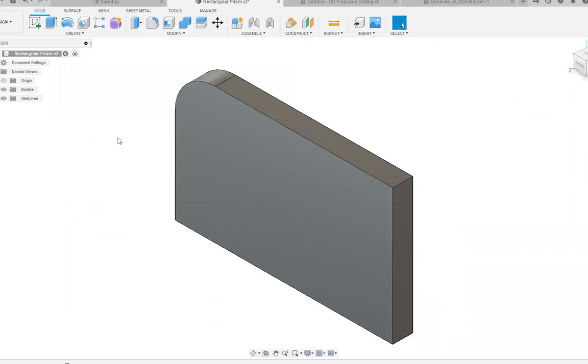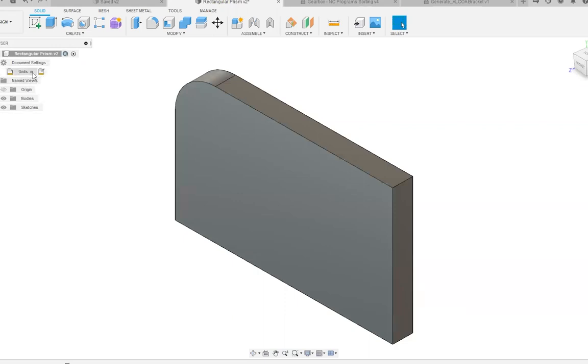All right, and then let's draw attention over here to the browser. So here in the browser, this is like your design tree, if you want to use other lingo. It shows who has this open also, at what time, or right now. So in case someone's making a change to it, you can see their name or their initial, and you can let them know, hey, I'm also working on this. It won't ever replace each other's data. It'll just save on top. So you still don't have to worry about that part. I never have to worry about the data management when it comes to Fusion 360, which is always nice.